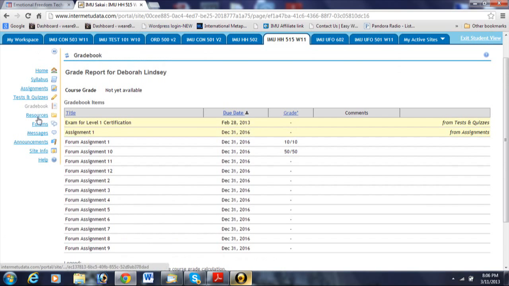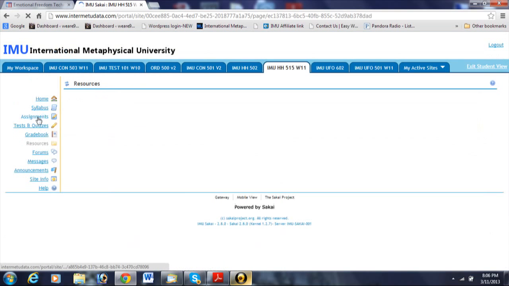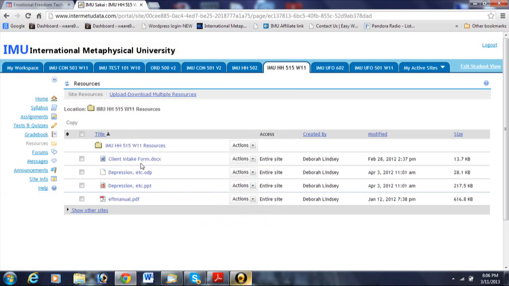Now, the resources folder is really where all of the information is stored that's actually in the class. You don't need to go in here much, but this is where different documents and stuff are stored. Most everything is posted on YouTube in a privacy file, so you can only get access to it if you're in the class. But it makes it really easy to use. So the things that you do need to download, actual physical documents, are right here.